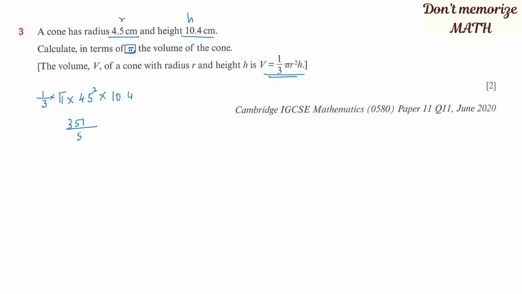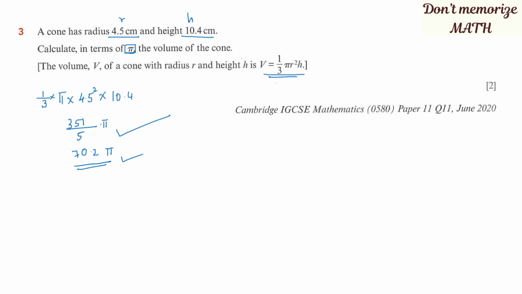351 over 5 pi. Okay, so now our answer is in terms of pi. So you can either write it like this, or else you can change that 351 over 5 to a decimal. Press SD without pi. Okay, so we need pi in the answer. So just find 351 over 5, you will get 70.2. So this is also fine. Both are correct answers. So the answer is 70.2 pi. That is the perfect one, because this is an improper fraction. I don't prefer you to write the final answer in improper fraction.